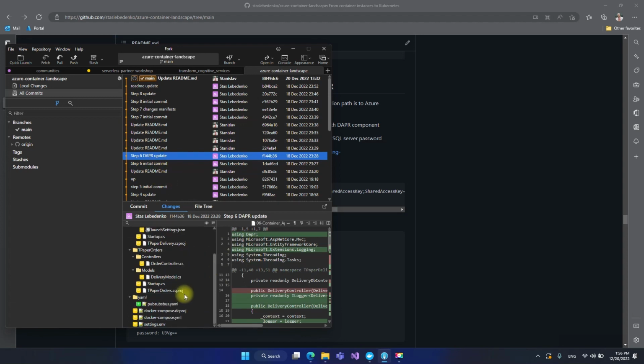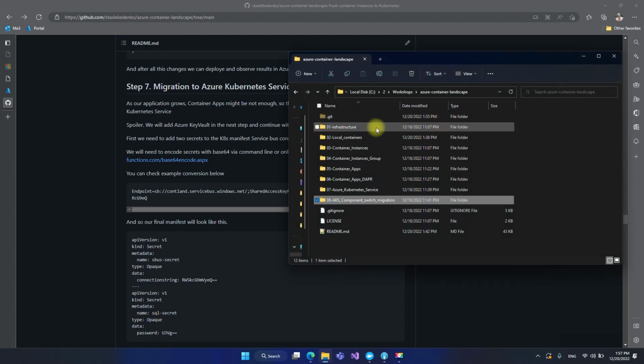So you can do whatever you like and whenever you like, and can return to any step of this workshop later on to check for the changes and to implement it at your own solution. But overall flow, as I mentioned before, it's a happy path from the Microsoft. How to start working with containerized applications and migrate them between services when your solution and project grows and require more and more complexity and attention. So with this said, let's continue to the step number 1.